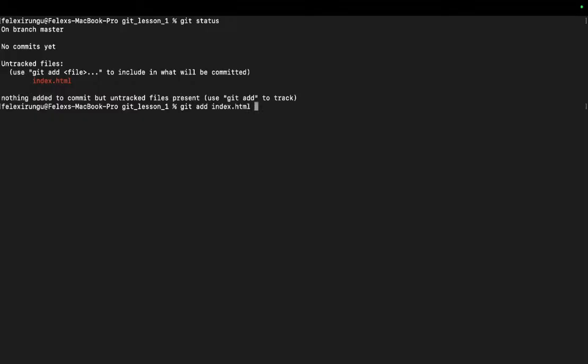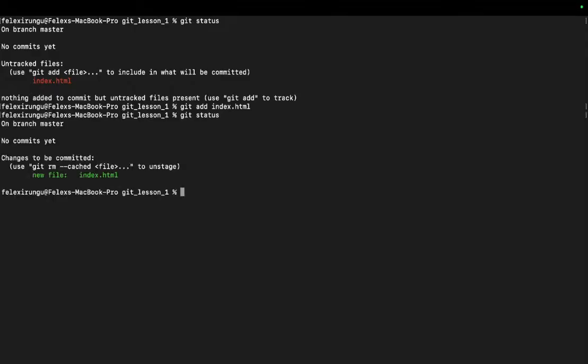Git add index, then we add it, then we check the status. You can see now it has changed to green, and it has told us the changes are ready to be committed. So that is how you can add files.